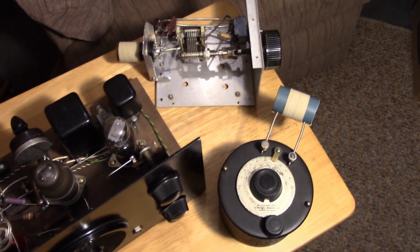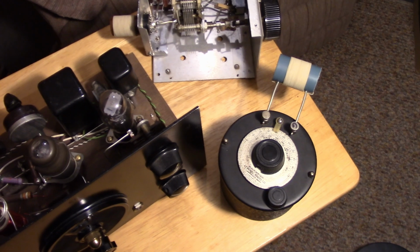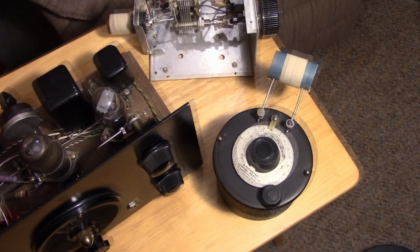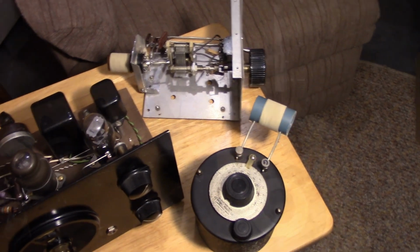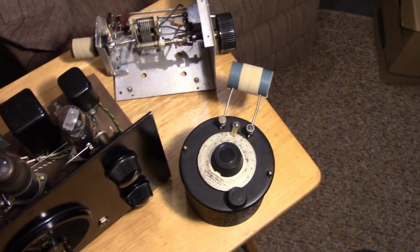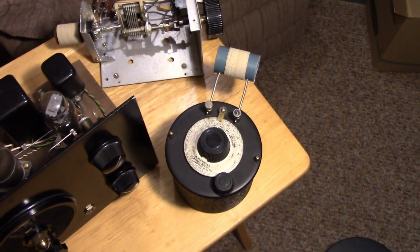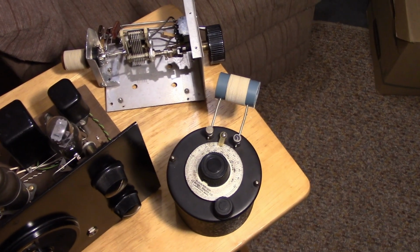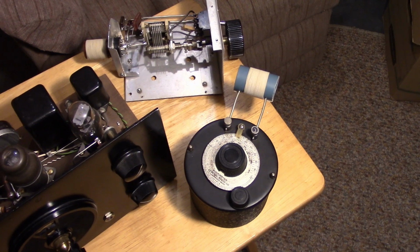So it's actually a case where the simpler instrument with just the variable capacitor or condenser and the coil is a superior instrument compared to a fancier wave meter that might include a detector, headphone attachment, and all kinds of other things that you could add. Wave meters can get quite complex. But in the way that we're using it, where we just want to adjust a regenerative receiver or check our transmitter frequency, it turns out that the simpler coil and capacitor type wave meter makes the most sense. You don't need a detector, you don't need a meter. You're simply letting the device influence the tuned circuit on the transmitter or receiver and letting the indicator on the transmitter and receiver do the work.